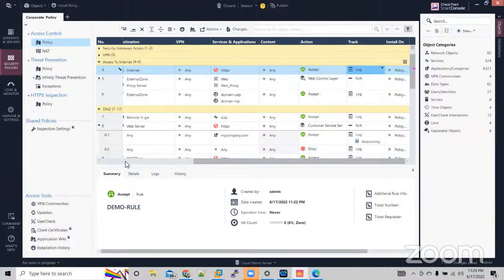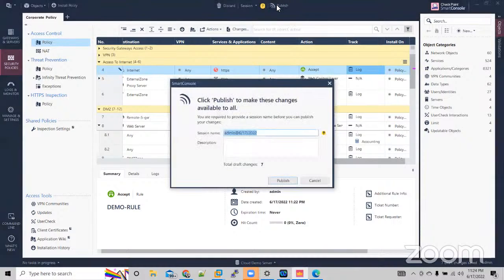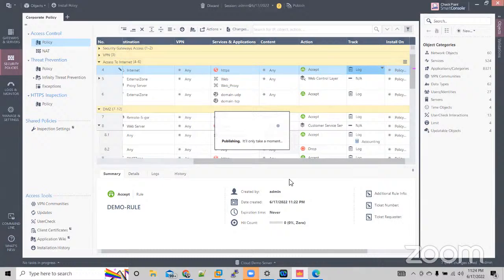Like other firewalls, when you make some changes in Checkpoint, it is expected that you publish it. Publish in this sense is like commit, to the database of the manager, the SMS. It's not yet pushed to the firewall. So when you commit, it will push to the SMS database.